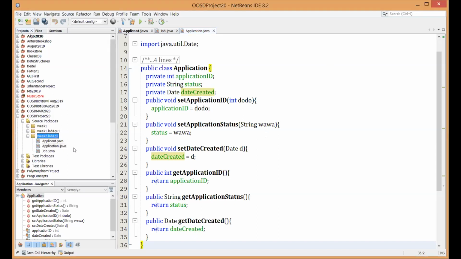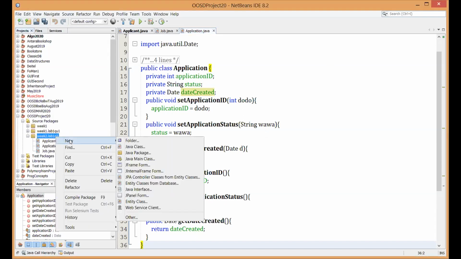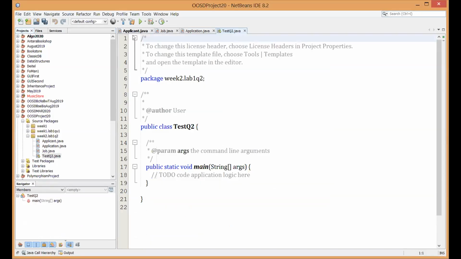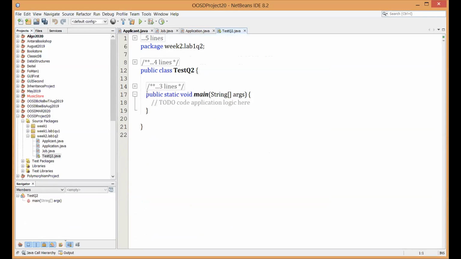So click over week 2, lab 1 question 2, right click, new Java main class. So give it some name, right? Test question 2, for example. System exit. The first object will be the applicant.